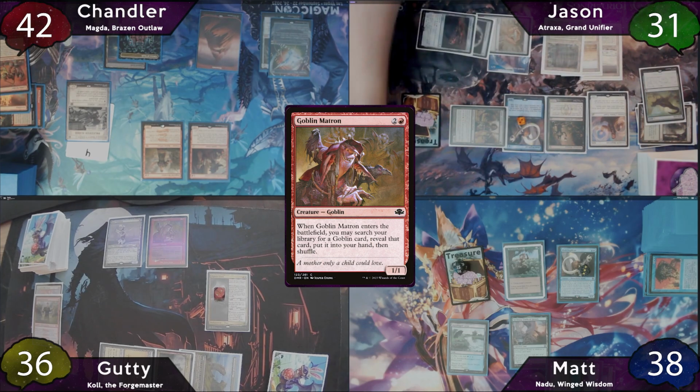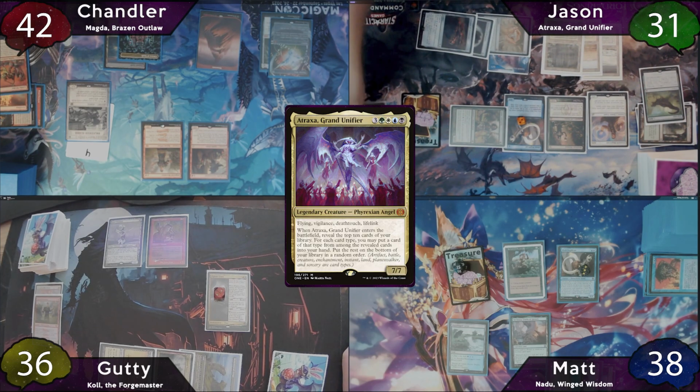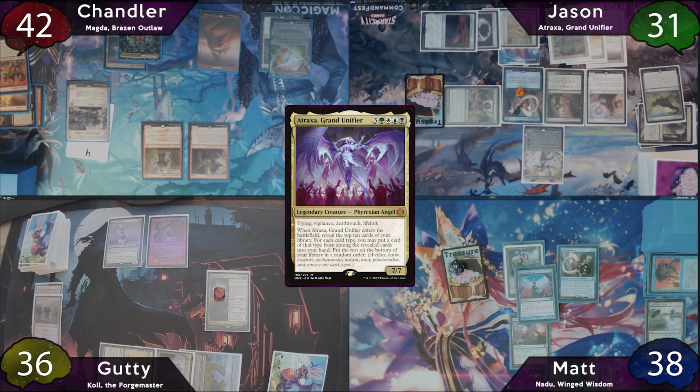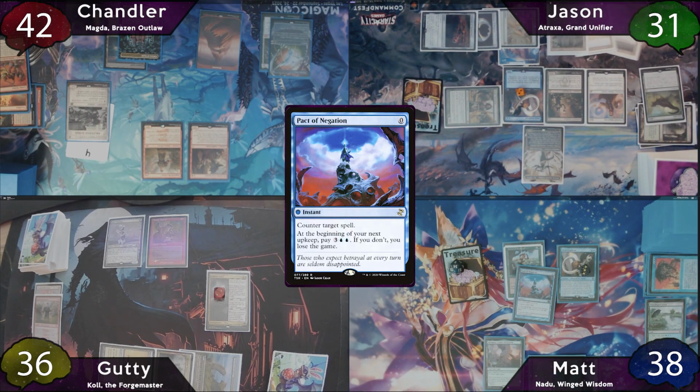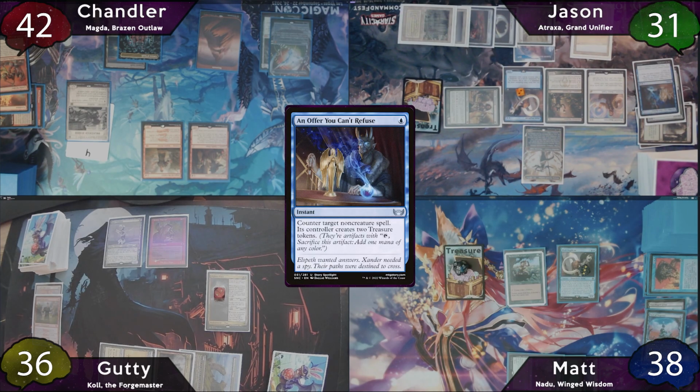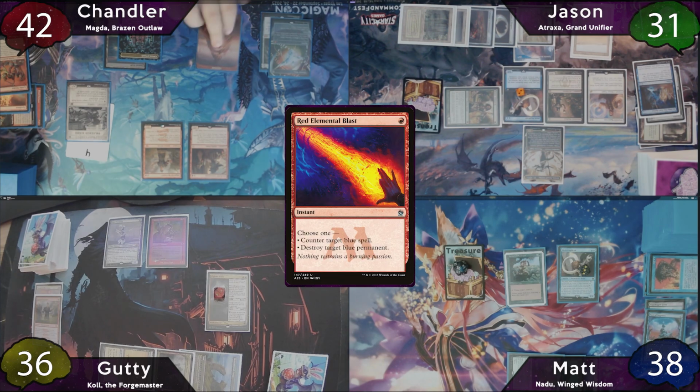Vanishing trigger, and Jason will immediately attempt to cast Atraxa again. Matt is still on the no Atraxa train though, and he will attempt to Pact of Negation it. He pays the 1 to Esper Sentinel, and then Jason will respond with an Offer You Can't Refuse, countering it, and he also pays the 1. Priority then passes for Atraxa again, and when it gets to Chandler, he decides to also hop on the anti-Atraxa train, and he'll Red Elemental Blast attempting to counter her. The Esper Sentinel is not paid for, and then Atraxa is countered.